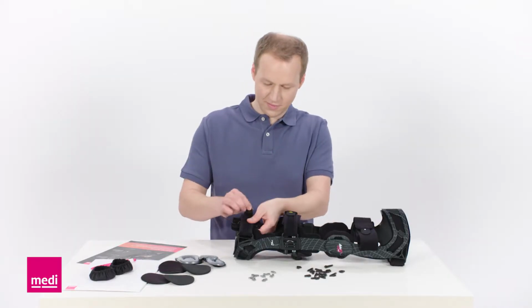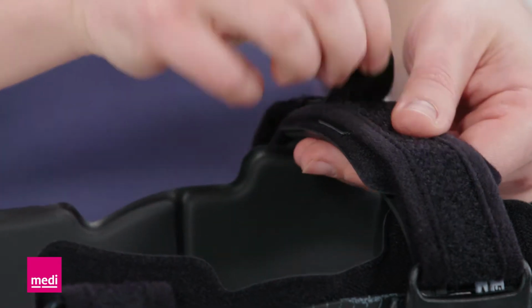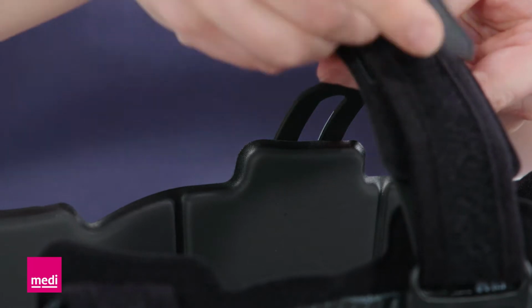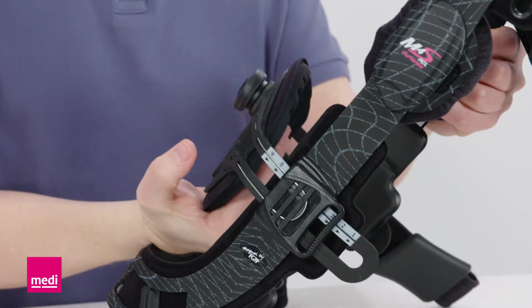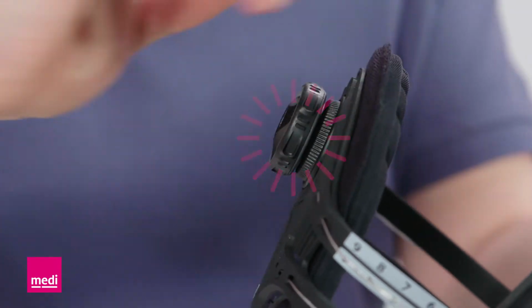Ensure that all belts are unfastened. It is best if you pull all belts out of the plastic eyes and close up the Velcro straps to prevent damage to clothing during application. Pull the tensioning dial out until you hear a click. Now pull the support pad out until it stops and re-lock the tensioning dial.